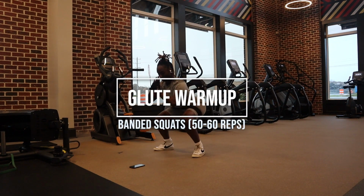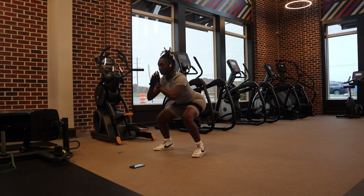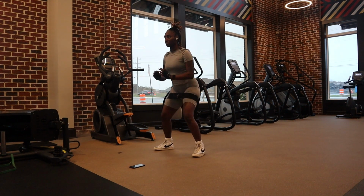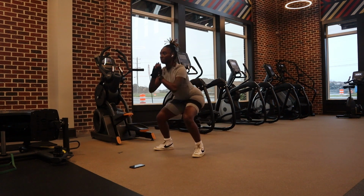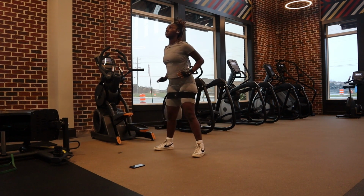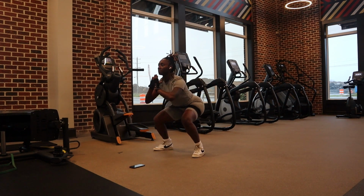So before I get into my exercises, the first thing I like to do is glute warm-ups. So the first thing I'm going to do is banded squats. I'll do about 50 to 60 of these. And you need to use a band that has a heavy resistance because it's that resistance that's working your glutes a little harder, because they're having to push the band outward while squatting up and down.